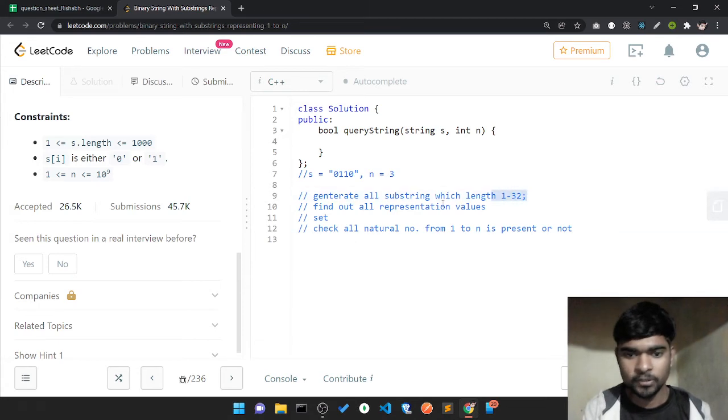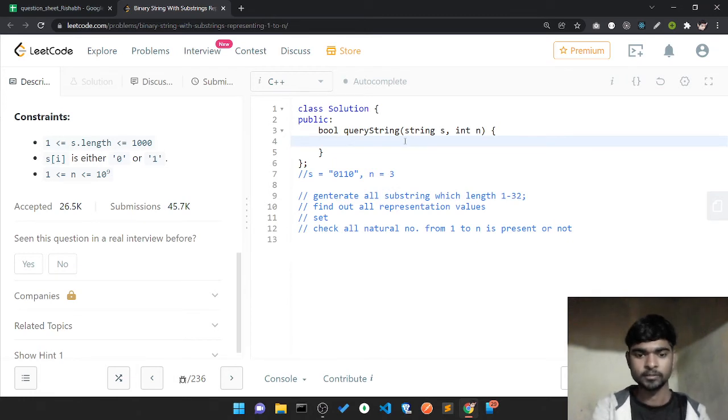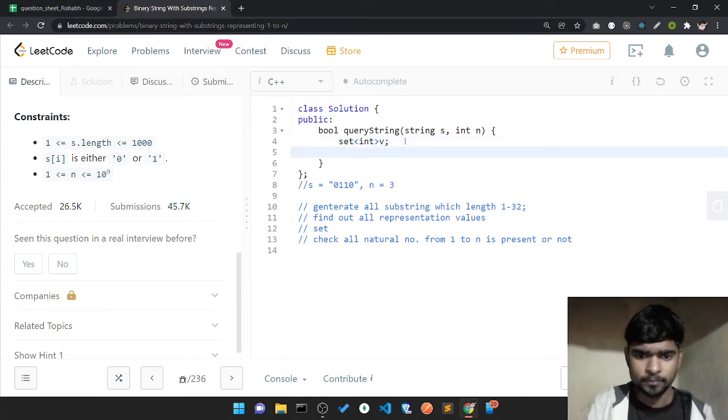Let's go with the first step: generate all substrings with length 1 to 32. So for generating, let's make our string, it's not ans, it's v, let's say.